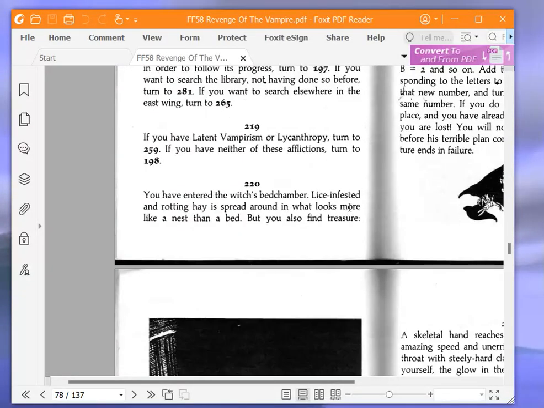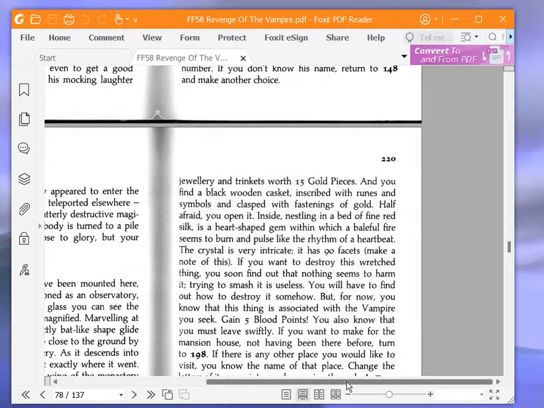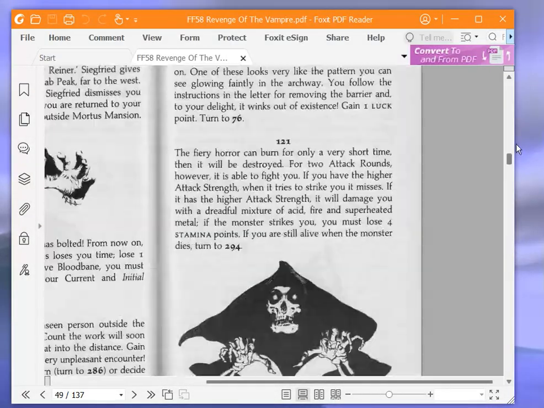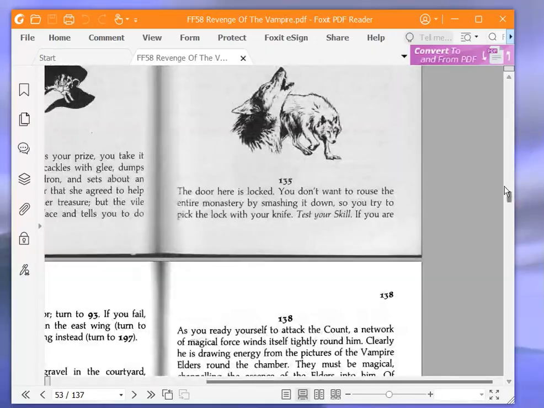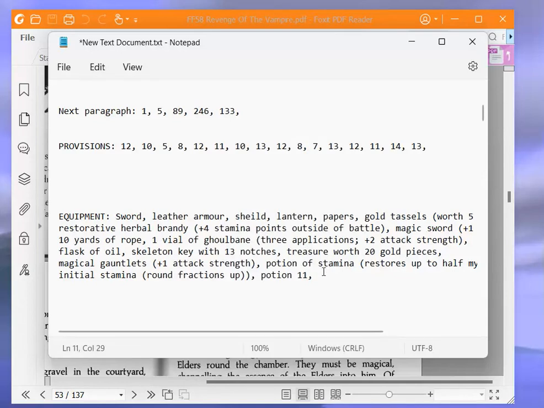You have entered the witch's bedchamber. Lice infested and rotting hay is spread around in what looks more like a nest than a bed, but you also find treasure. Jewelry and trinkets worth 15 gold pieces. Why am I doing that? I don't remember what page I was on. Okay, let's just relax here for a moment. Right, what was I doing? Right, okay. Let's just put treasure worth 15 gold pieces.